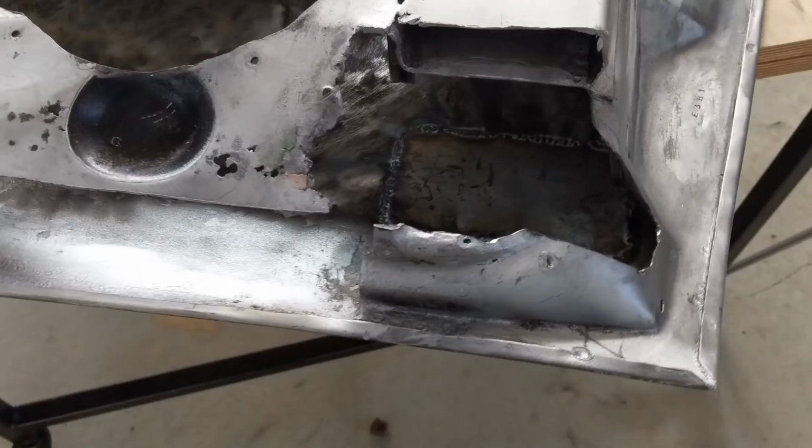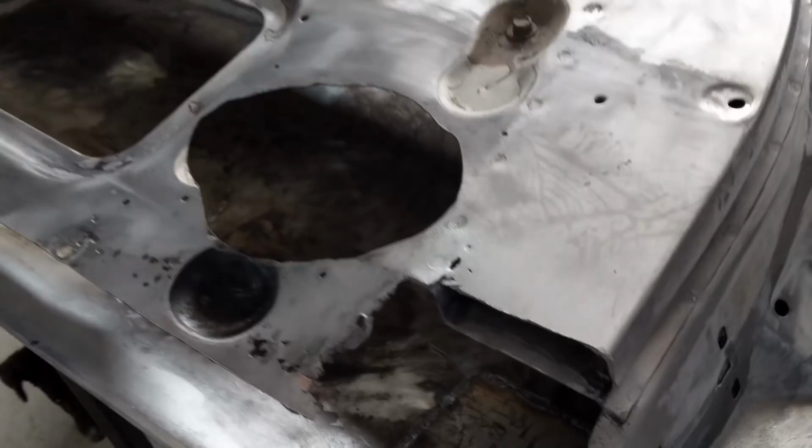Finished welding that patch in, so that means that the front skin is finished. You can see the patch there. It's not the greatest. It's got a little lip at the top there, but once again, body filler will fix all that. It's never going to be a show car, but I'm happy with that.